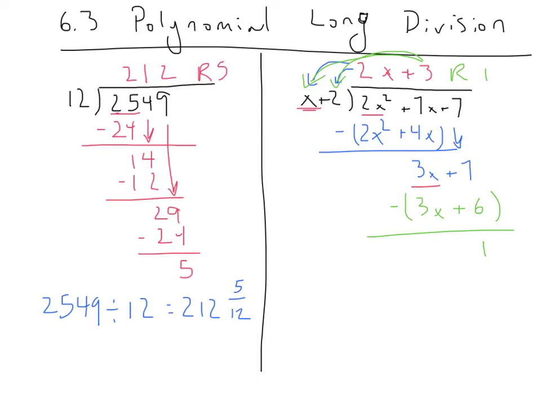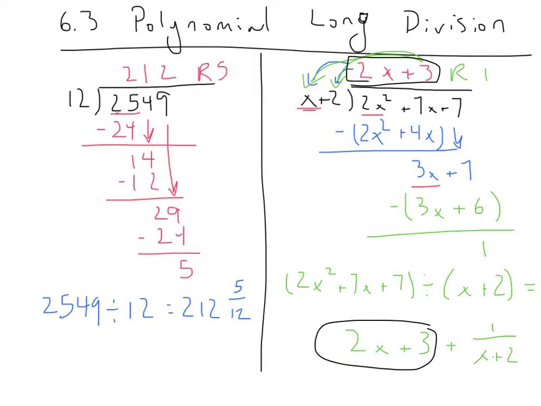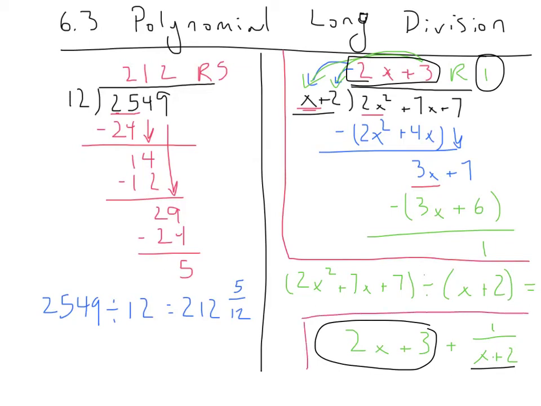This means that if I ask the question, 2x squared plus 7x plus 7 divided by x plus 2, well, this is equal to 2x plus 3 plus 1 over x plus 2, where this 2x plus 3 is right here, and my remainder of 1 is still left to be divided by the divisor here. Now, if you do all of the work up here in this red box, that's great, you've done all the hard work. But you've not given me your answer until you've written it out like this. That in the red box down at the bottom is the answer that we're looking for. Now, if this long division of polynomials came at you a little quick, that's fine, because we're going to do several more examples.